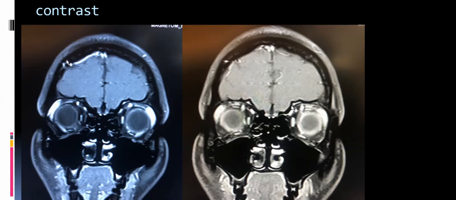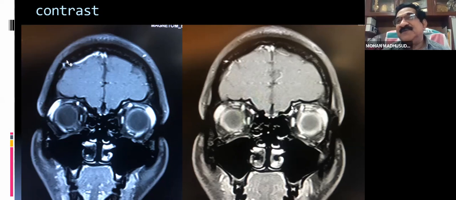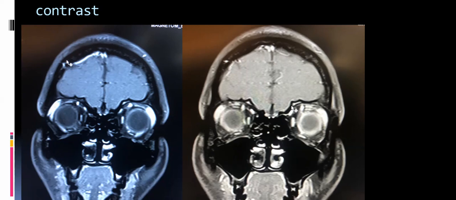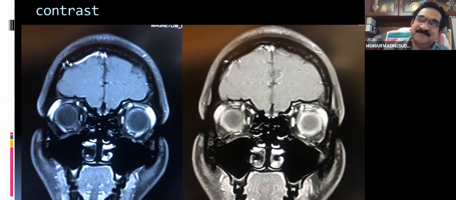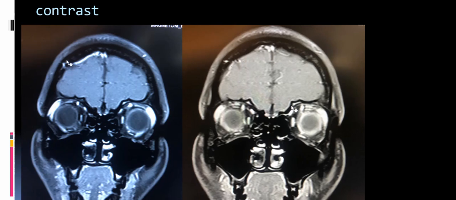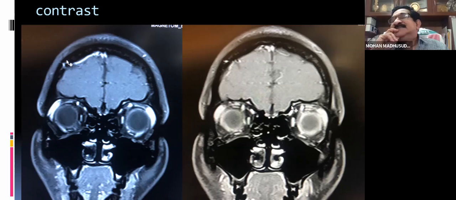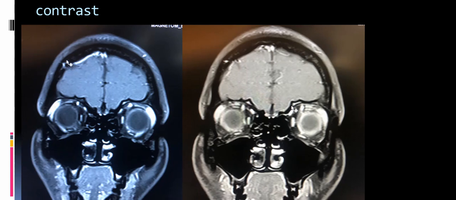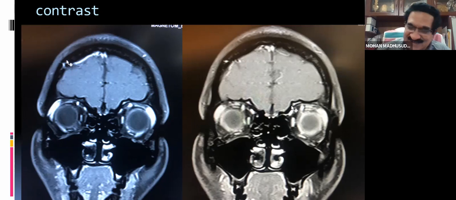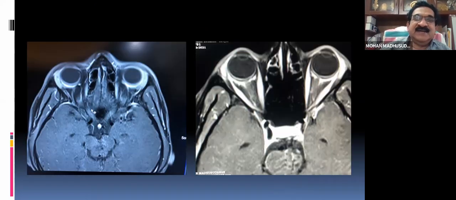CRVO. CRVO, how can it produce superior ophthalmic vein dilatation? The fundus is normal. CRVO is a retinal vein, no. It's not the superior ophthalmic vein. This is most likely a cavernous sinus thrombus. That only can cause a retrograde venous congestion bilaterally. Cavernous sinus thrombus bilaterally producing only congestion of the eye without any kind of involvement? Very unlikely, sir. Yeah, let's see. Now I'll come back to the MRI once again, which were the relevant findings.